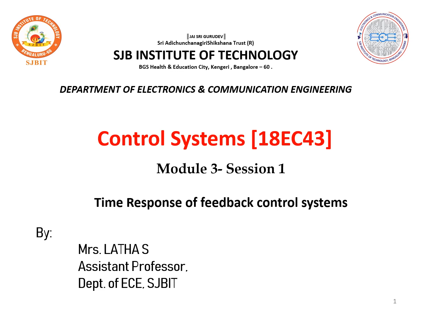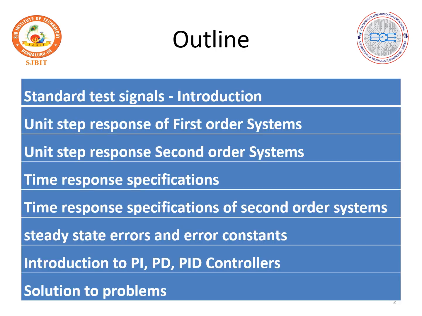Coming to the outline of this module, first we will discuss the standard test signals which are used to determine the time response of the system. Among these standard signals, the unit step signal is taken as the standard signal which is used to find out the step response of the first order system and second order system. So we'll try to find the unit step response of the first and second order system using the corresponding time response analysis.